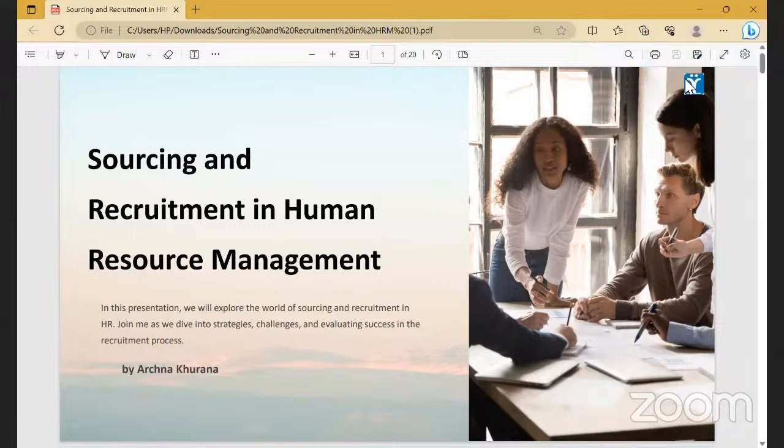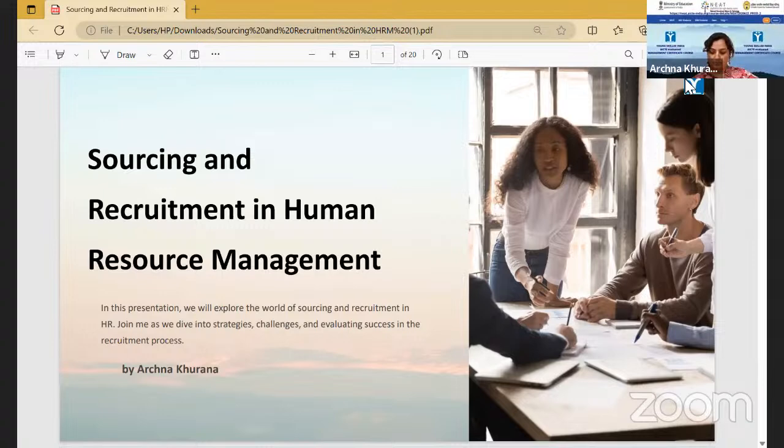Sourcing means you hire the right people and place that person in the right place. Suppose I'm doing an MBA in HR and I have certifications, so the HR can see that this person has this type of qualification and these skills, and can source me for that place. So sourcing means giving the right opportunity to the right people. That's called recruitment or hiring.